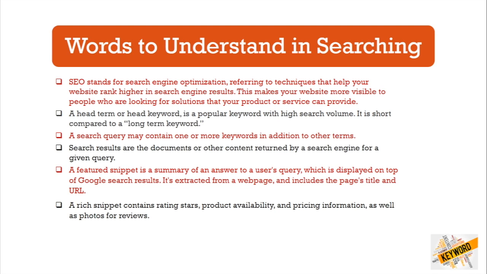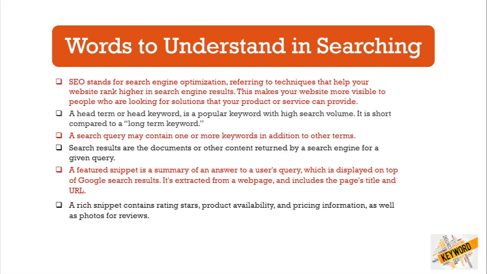A head term or head keyword is a popular keyword with high search value. It is short compared to a long-tail keyword. Search results are the documents or other content returned by a search engine for a given query. A search query may contain one or more keywords in addition to other items.